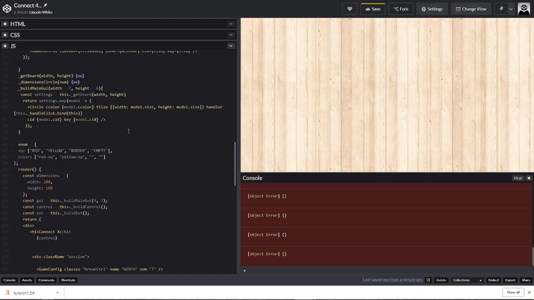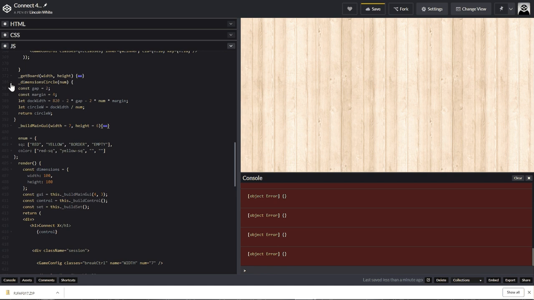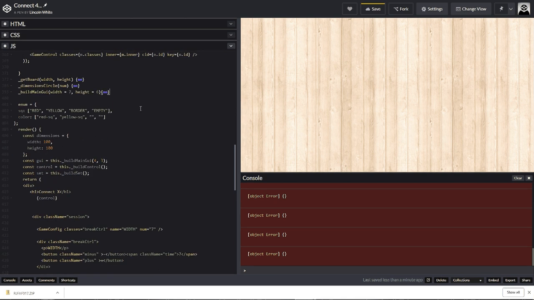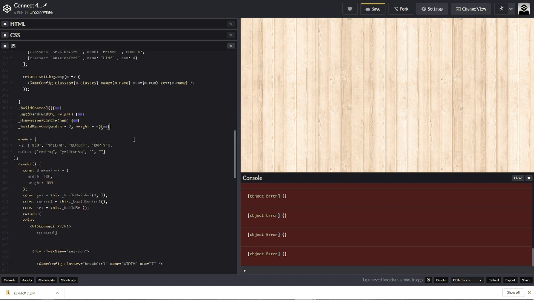I know that that's always a unique key, so I'm going to use that for that. And I think that's it. Dimensions. Oh, that's something else. I forgot which one I was doing now. Okay, I was doing this.